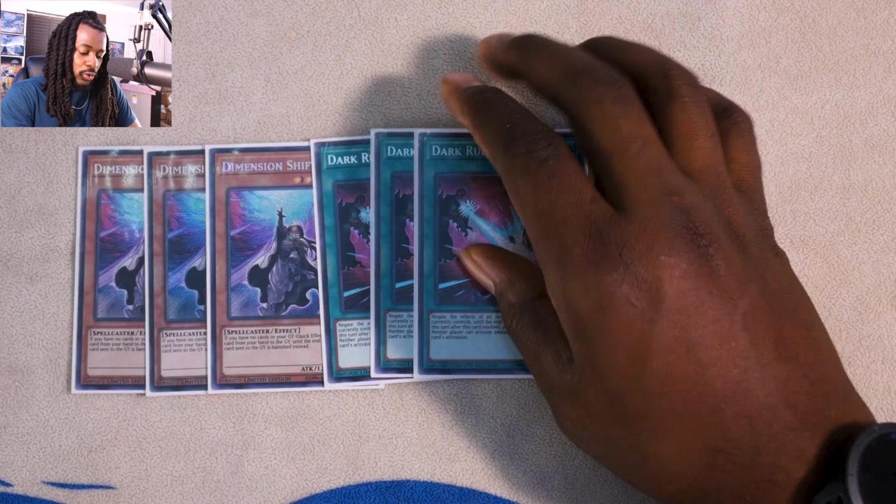After that, for the disruption cards, there's 3 copies of Dimensional Shifter. There are so many decks that just auto lose to Dimensional Shifter, and this deck can play completely under it. It does conflict with Simorgh, but if you're going to open Dimensional Shifter and Dimensional Shifter your opponent, more often than not, you're just going to win off of that no matter what. 3 copies of Dark Ruler No More.